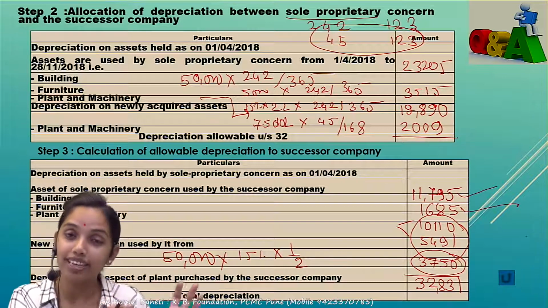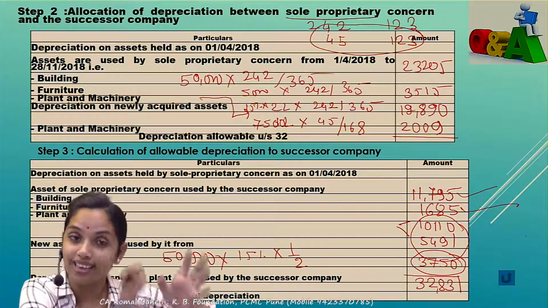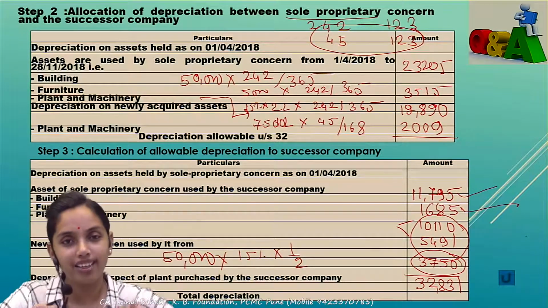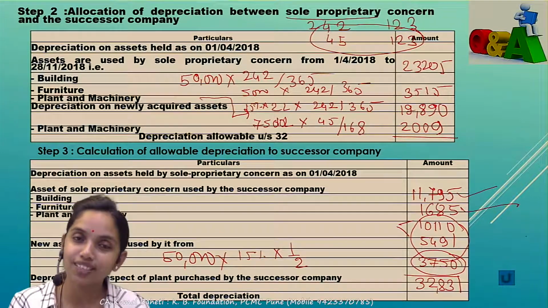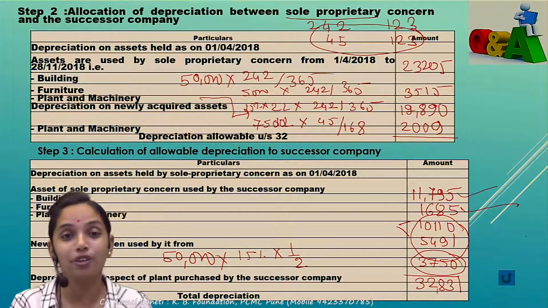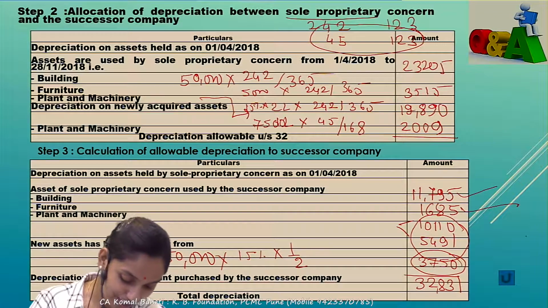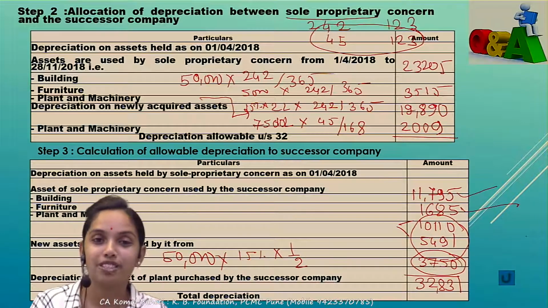हैव यू गॉट इट? बट द प्रीडिसर का डेप्रिसिएशन वी हैड कैलकुलेटेड एज्यूमिंग अमलगमेशन हैड नॉट टेकन प्लेस. टोटल साल का डेप्रिसिएशन निकाला, फिर दोनों में बांट दिया. बट दिस इज नॉट विद द केस ऑफ द सक्सेसर. द सक्सेसर डेप्रिसिएशन वुड बी अवेलेबल टू ओनली सक्सेसर. देयर इज नो नीड ऑफ एलोकेशन. हैव यू क्लियर?